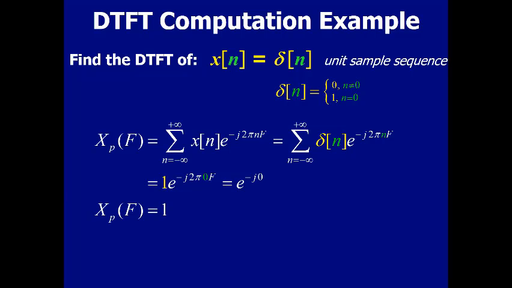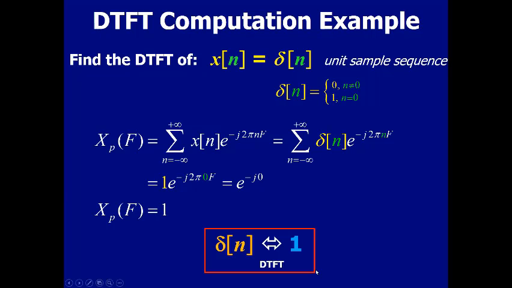And so just like the continuous time Fourier transform of a continuous time impulse, the discrete time Fourier transform of a discrete time unit sample is 1. And so we have right away a stark duality between time and frequency because of their reciprocal nature. The narrowest possible thing in the time domain gave rise to a completely wide unit value everywhere in the frequency domain. Or another way of looking at that is that single unit sample contains every possible frequency that there is, which gives some credence to why we use a unit sample response as our way of characterizing a system's behavior. It's like we're putting in a signal that has every possible frequency in it, built into it already.